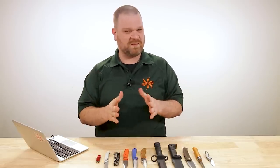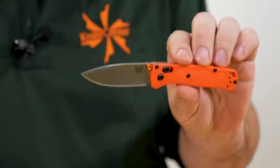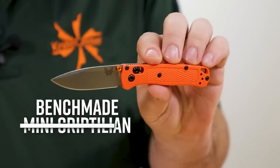What you're gonna wanna go for though, still keeping to something that's kind of unobtrusive looking, is something with a deep carry pocket clip, I would suggest. Again, discretion is the better part of valor in this sort of situation. And thinking of the sub 3-inch, lightweight, deep carry pocket knives these days, the poster boy, I think, is obviously the Benchmade Mini Griptilian.